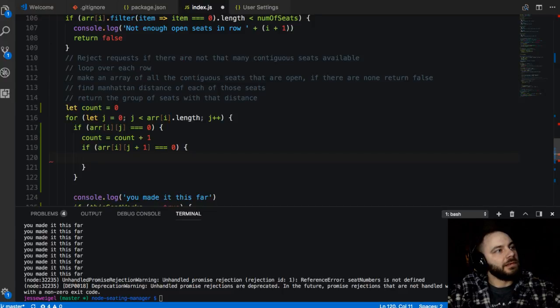Let's see. If array is equal to 0, so that means if that's open, or, you need to account for it being at the end.